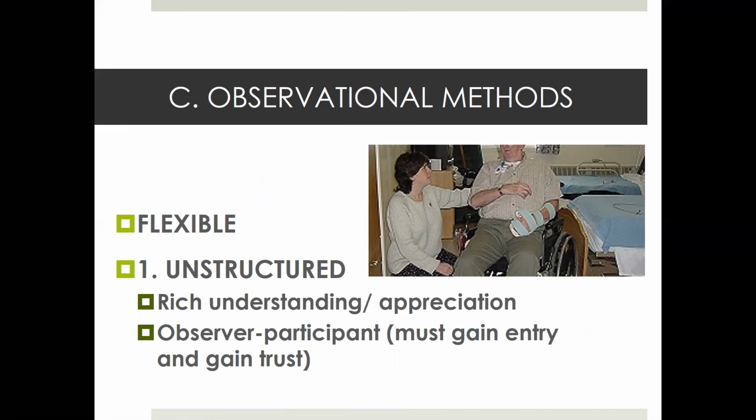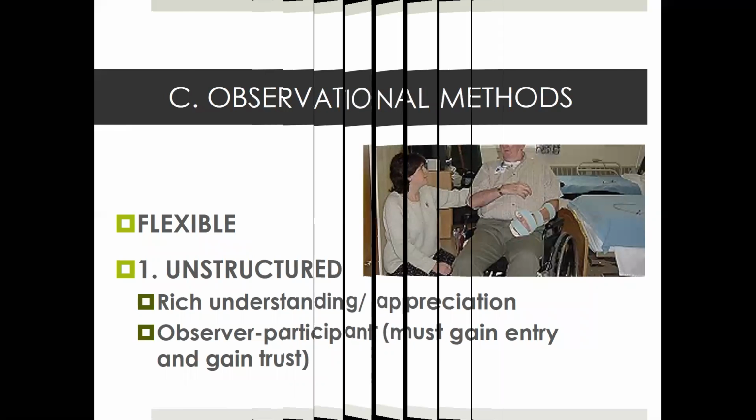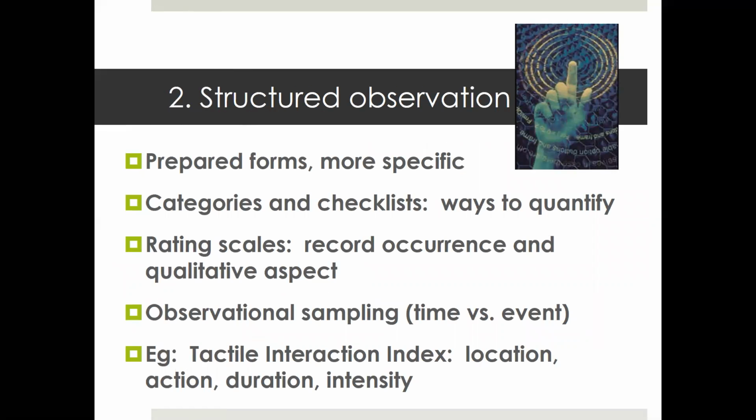These are very common in nursing research, and I'm currently doing some of these. There's unstructured methods where you just gain trust into the setting and observe. This is very common in qualitative research, and then you write what are called field notes about whatever you observed about that experience that you had. Those are unstructured. Then there's also structured observations, and in these you might have a more prepared form or a more detailed plan, not necessarily better, but a detailed plan of how to quantify.